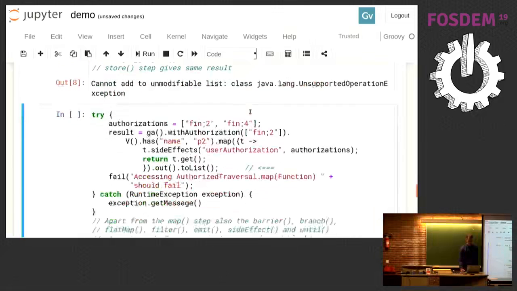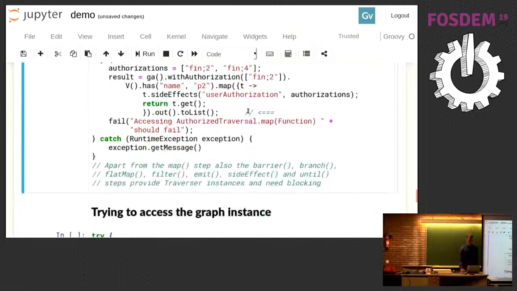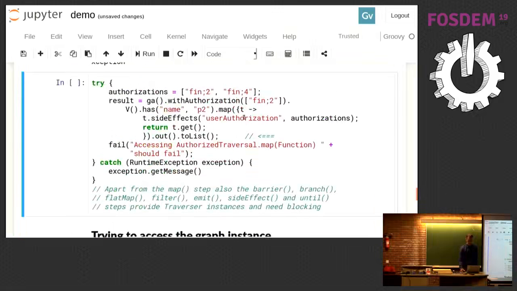And here's another one that we can try. Let's see what happens here. The TinkerPop APIs also have a few very low-level steps to make traversals. These are called the map, flat map, and filter steps.